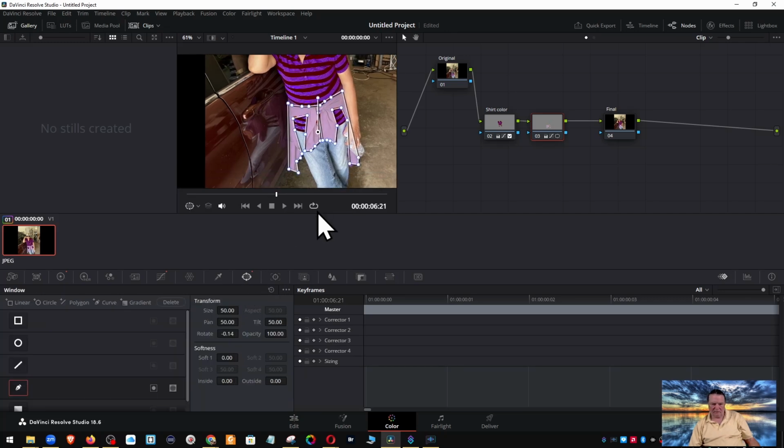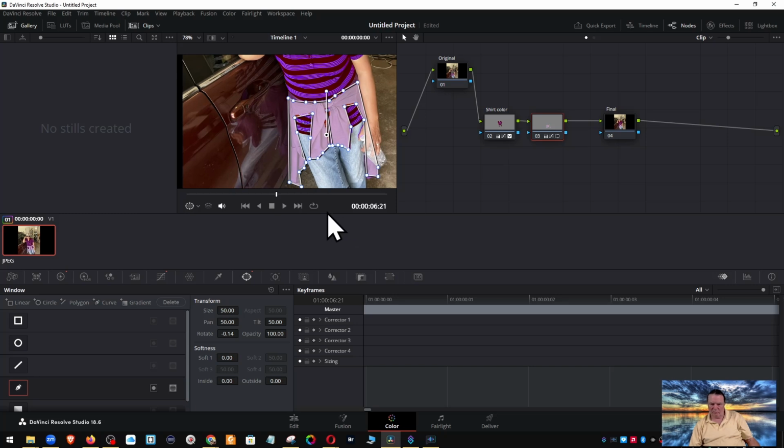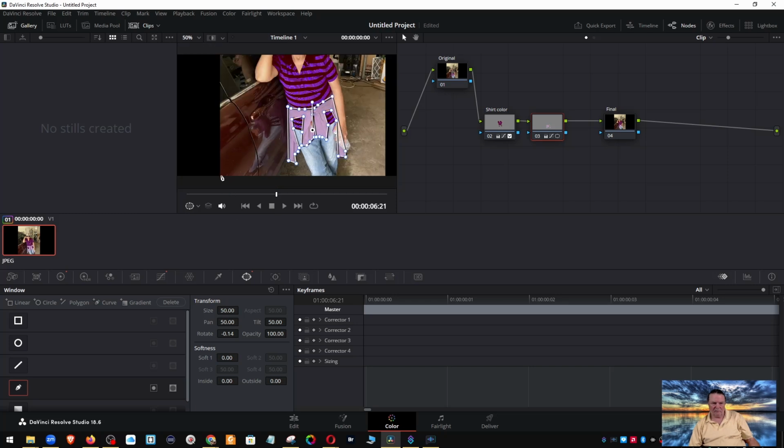Yeah, this is troubling that I cannot move this down the way that I want it. I do not like this. Let's go with 50%. No, that's not what I want. Yeah, it's just horrible. I'm not liking that at all.